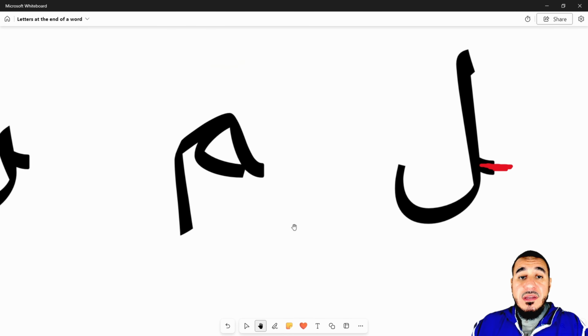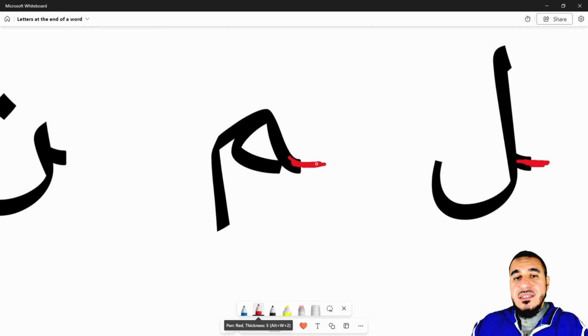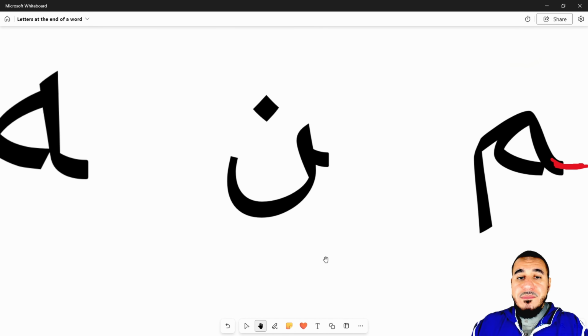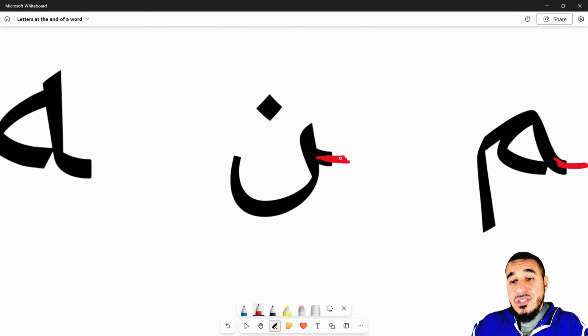And the mim, same thing. It looks exactly how it did when it's a solo letter. The only difference being, again, is the flick at the start so that it can connect to the previous letter. And the noon, very similar to how it is when it's by itself. Remember, it had this shape like this with the singular dot above it, and it would physically come attached to the letter before it, and of course nothing would come after it because we're looking at the letters when they are at the end of a word.